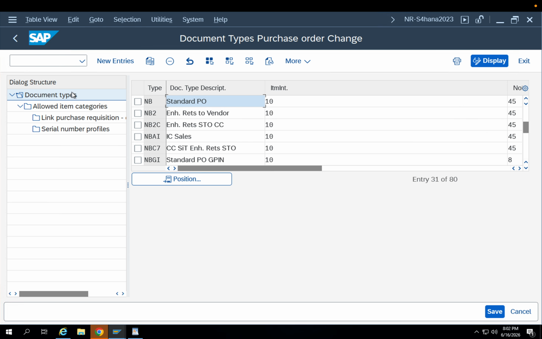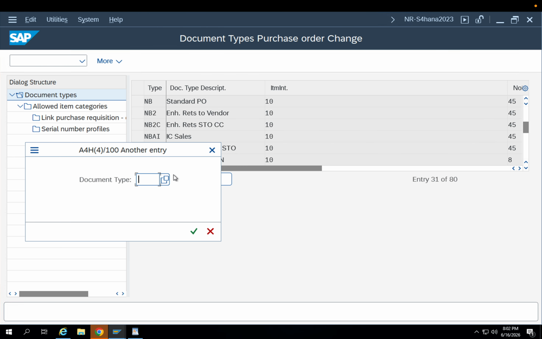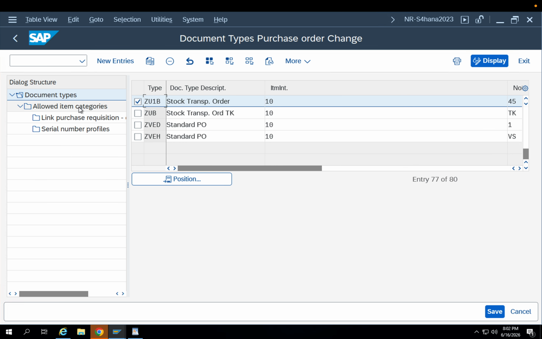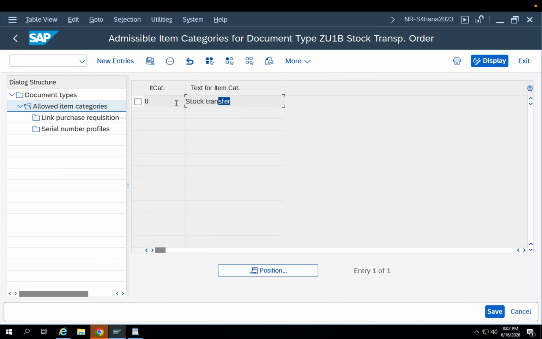But UB2, UB, UB1 or anything you created are configured only for STO, stock transfer. That's why it is allowing only this. This is the configuration link.